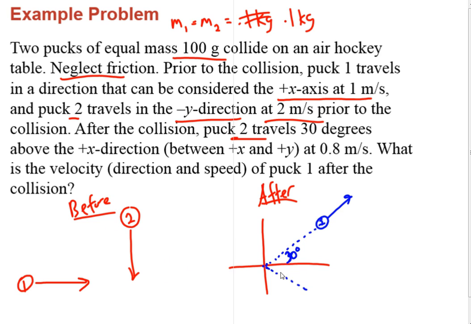We're going to assume, since they're colliding, that puck 1 is probably going to be going down here. If we're not totally sure, we can just draw it here, but the angle that we end up calculating from the x and y components of the momentum will tell us exactly which quadrant, whether it bounces back completely or goes down into the third quadrant. But we'll assume that it's going to go into the fourth quadrant, something like that.